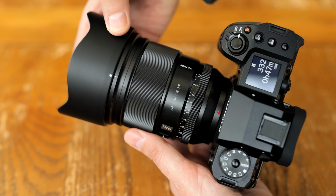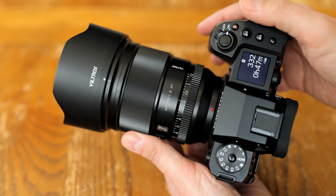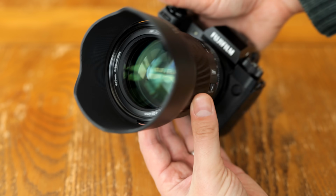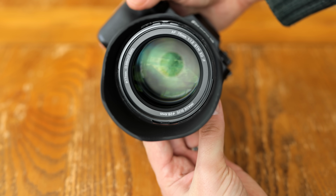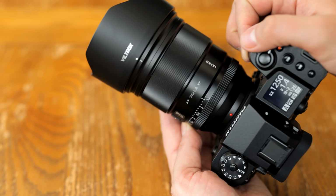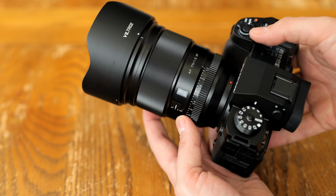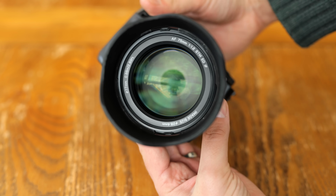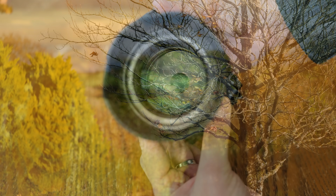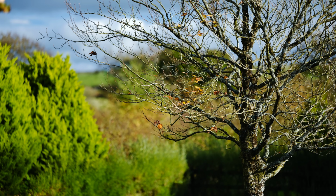The lens comes with a fairly deep lens hood made of plastic. The front filter size is 77mm wide, and it does not feature image stabilization. But overall, this is premium build quality and functionality from start to finish. The lens is well thought out and a joy to use, although I do wish that autofocus motor were just a little more confident. Alright, let's take a look at image quality.